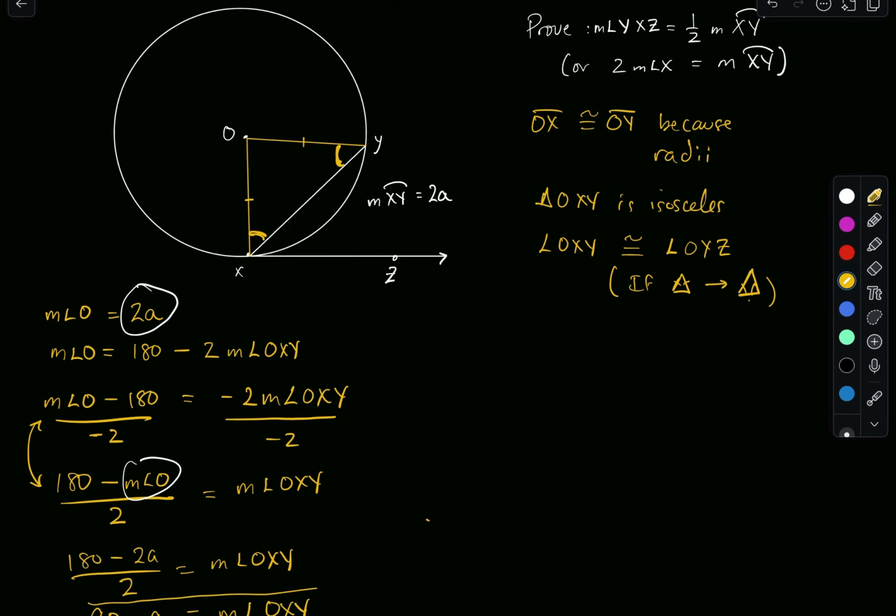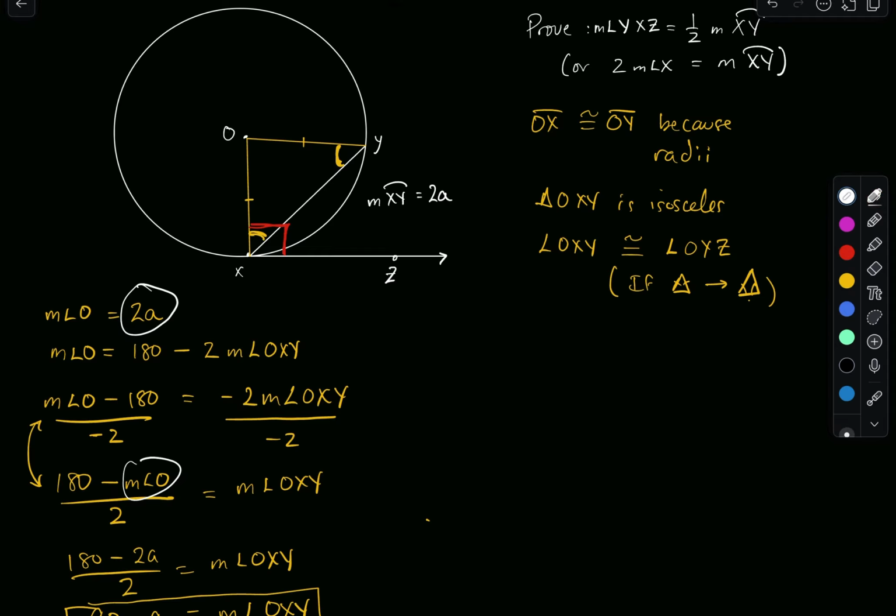That feels important. But you're probably now screaming at the screen and saying, but Mr. Leach, that's not the angle we want. We want the other angle that's around X. We want YXZ. You're not wrong. But now here's where the fun part comes in. You may recall from yesterday that we proved that a radius intersects a tangent to the circle at right angles.